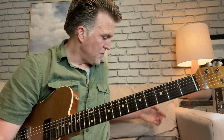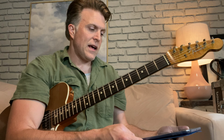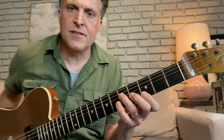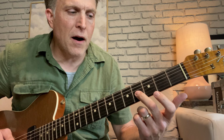So this is a backing track that is super simple. It's called G major guitar backing track, Waterfalls. And it's just four chords: G, D, E minor, C. So we're going to start with E minor pentatonic right here. And then we're going to connect that to this sort of F shape, slid up to the third fret, using that BB box on the fourth fret of the G, and then third, fifth of the B and E string.